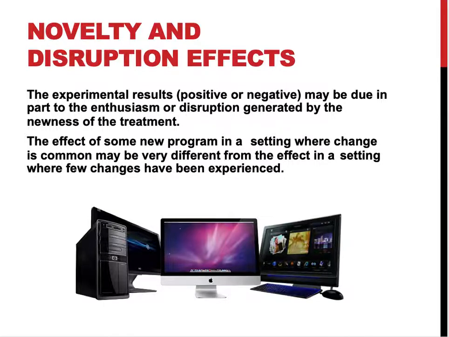When they try to generalize this and share this with other places, they find that the program didn't have as much effect in other places. So what could have caused that? In this particular example, they could have had a control and a treatment in this school. One class had it, one class didn't. But perhaps that school never had any computers before. And so now there is a computer lab and the teacher's using a computer in class. So it's new and the students are engaged, not necessarily because of the computer itself, or because of the program itself, but just this new novelty or disrupted event that's taking place in this classroom.